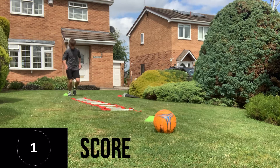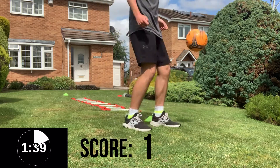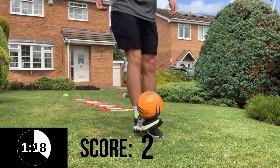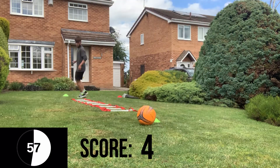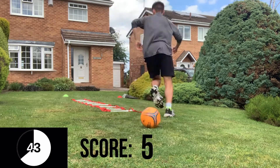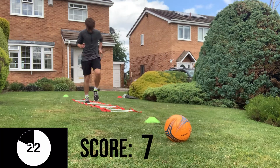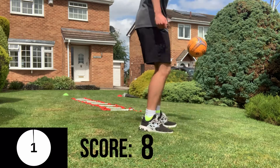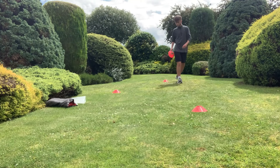Here you're now going to see me have an attempt to see how many lengths of the agility ladder test I can complete in a total of two minutes. As you can see, the more I run through my agility ladder the more tired my legs get, making it harder to complete my 10 keepy-ups. This means we are testing not only our fitness levels but our speed moving through a small space and also how we can control the ball at the end even when our legs are tired. As we move into the final 10 seconds I start to get really tired on my keepy-ups and I finish with a final score of nine.